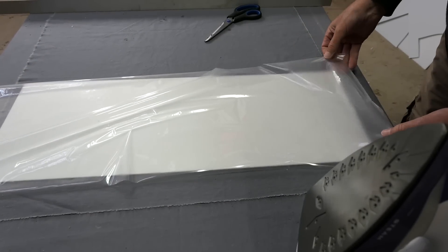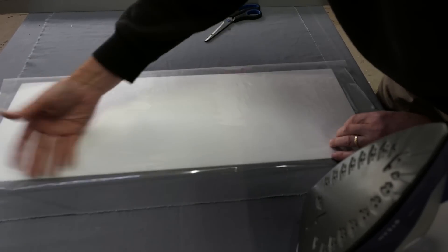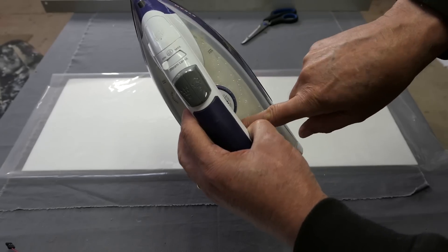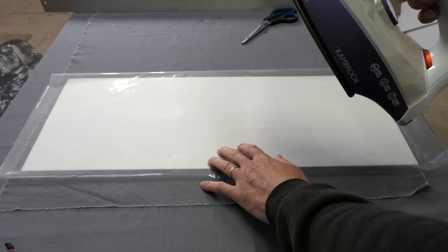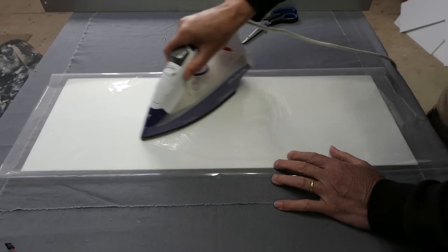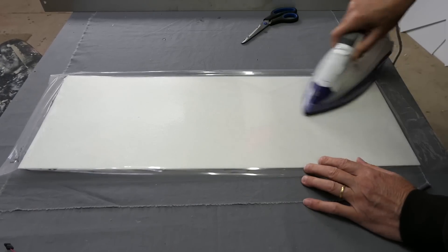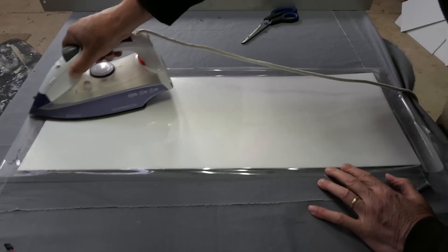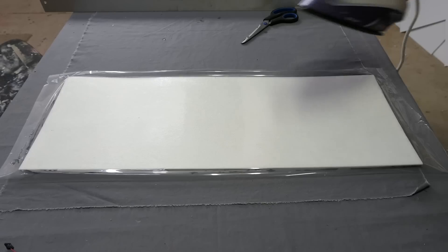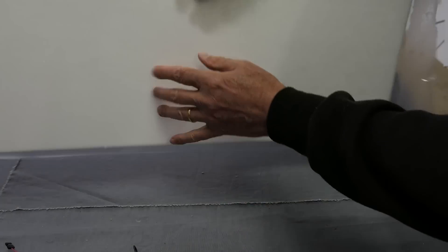This is very easy because I'm just ironing it on a flat piece of Depron. If you need to go around curves and corners you need to cut little tabs and overlap them — I've shown that in different videos. The iron needs to be about half heat or the wool setting, whatever it takes so that you don't melt the Depron but you do melt the adhesive, then it's just a matter of ironing it out. Start from the center and move towards the outside. Don't leave the iron in one spot for too long. Make sure you've got all the wrinkles out. Takes a bit of practice, but as long as you do a few test irons you'll be fine. It adheres really well and stops the Depron from breaking when you bend it.